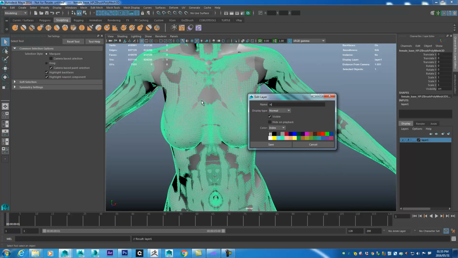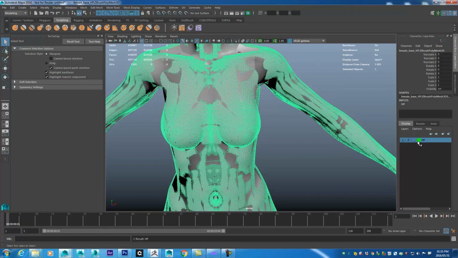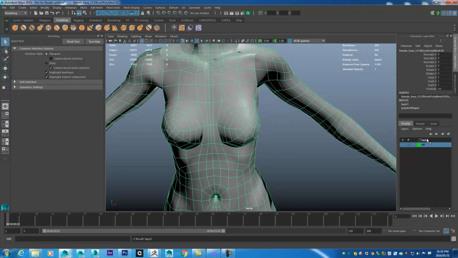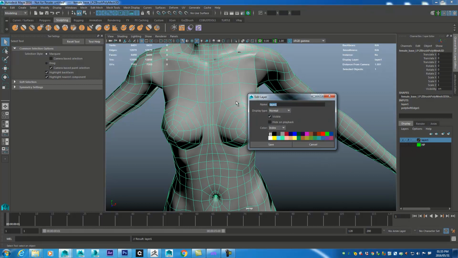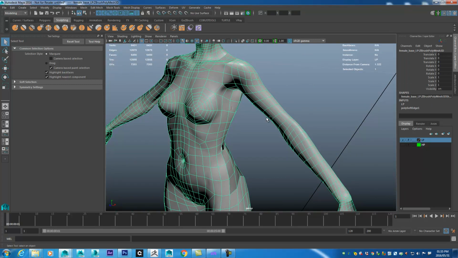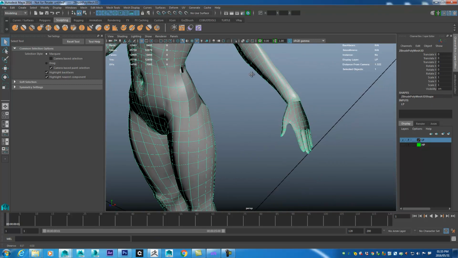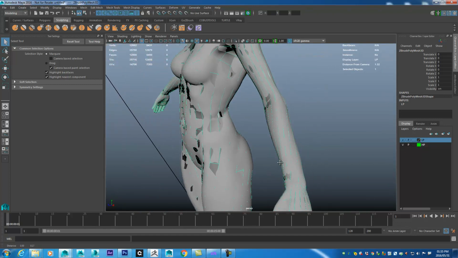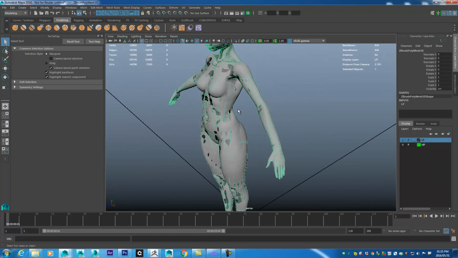So I'm going to change this to high poly, going to associate a color to that just to distinguish between them, and then my low poly. This makes it a little bit easier for me to actually select them. And then the low poly I will typically duplicate, and this one I will then inflate so that it encompasses both the high poly and the low poly.